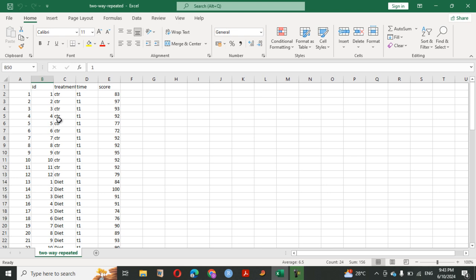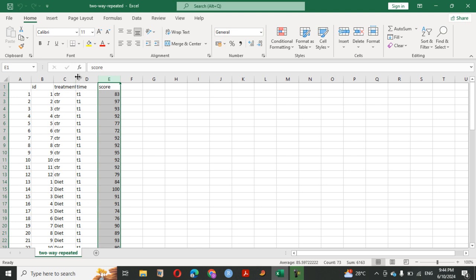So this is an example of a data set for such a two-way repeated ANOVA. This one can be easily done in PAST. This particular treatment and time are both called factors. In PAST, we call them factor A, factor B. Here we have two factors, right? So how are they doing on the score, on this dependent variable? How are they doing, when each of them is considered, and also when they interact?